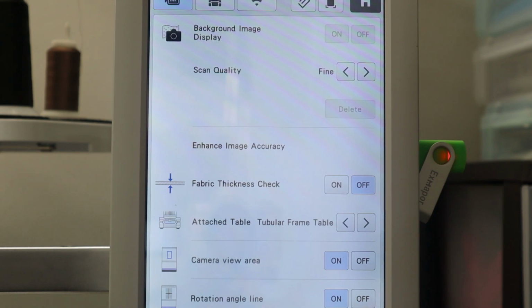Next is camera view area. I have mine on all the time because I want it to capture whatever it is that's there when I'm using my camera. And the next one is rotation angle line. If you are doing, say for instance, a quilt, and you have the squares and you have the triangles and you have the stars and all sorts of different angles, you might want that crosshair to be able to be positioned in an angle. So you need to make sure that the rotation angle line is on. So I always do that.